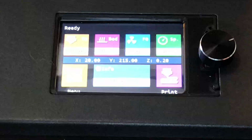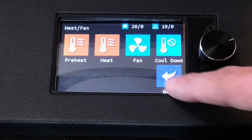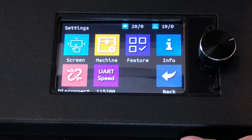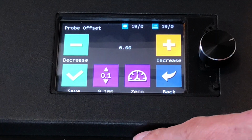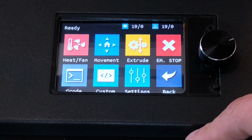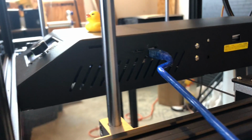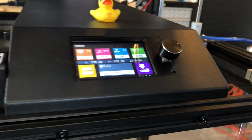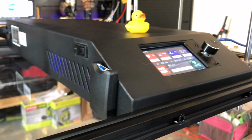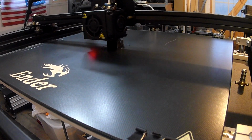Just going to do a quick tour of the unified menu display. Let's fast forward this a little bit. Let's go ahead and knock out some test prints to compare the before and the after.